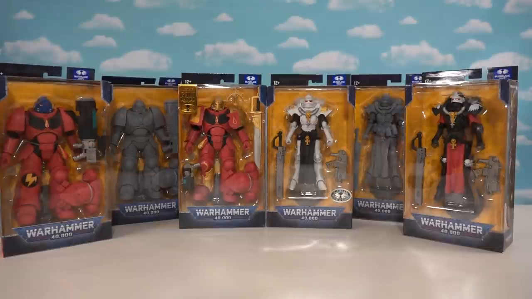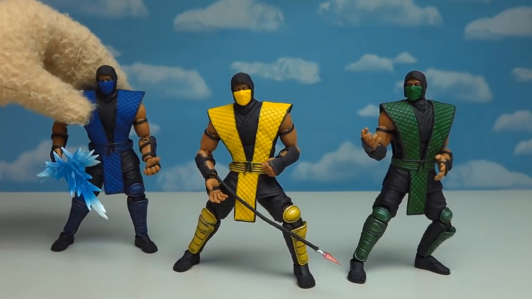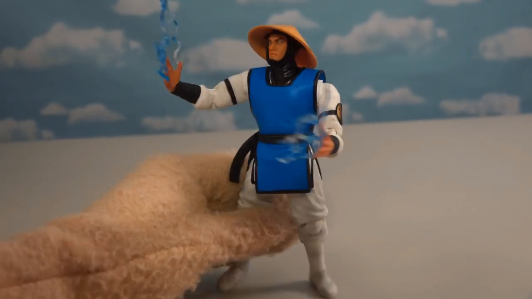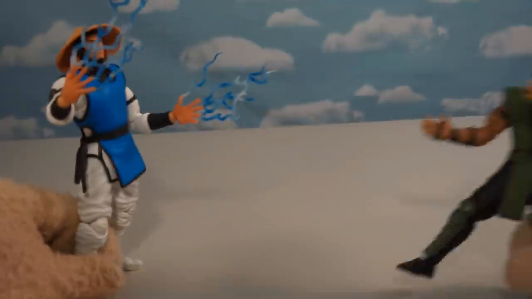Puppetastic. And if you want even more Mortal Kombat goodness, well, make sure you check out Storm Collectibles, because that's where we get the awesome figures of Scorpion, Sub-Zero, and even Reptile. Oh, and they just made a new Raiden too, so I just love these Mortal Kombat figures.